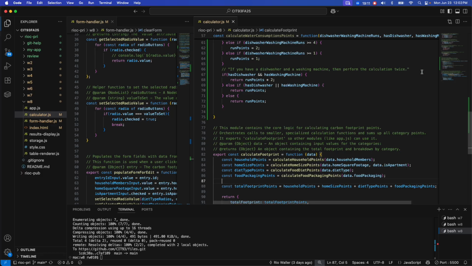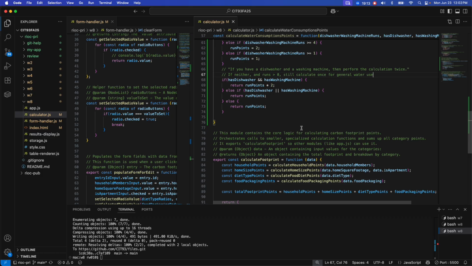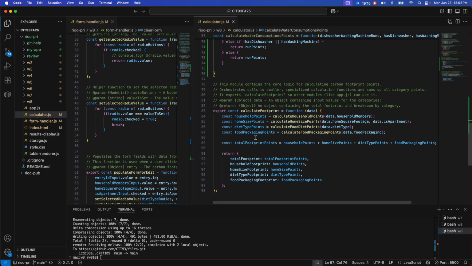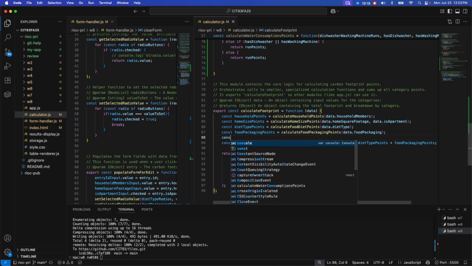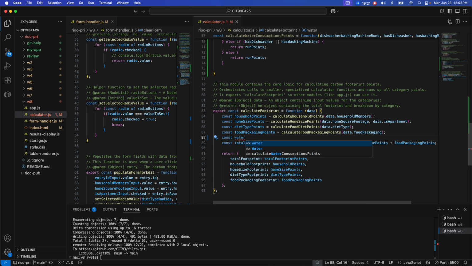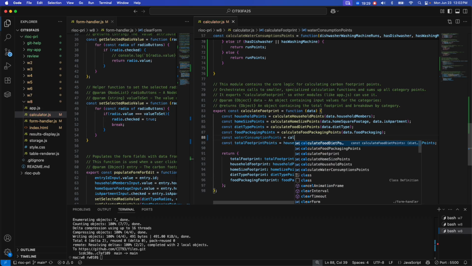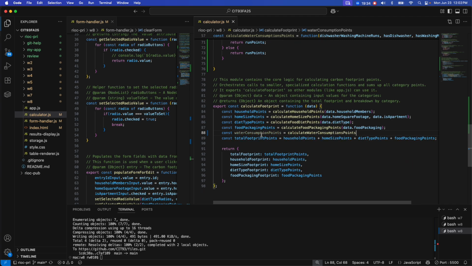Actually, we'll put this here. Okay, so now we have to do our total. So this would be const water consumption points is going to be equal to calculate water consumption.